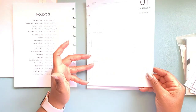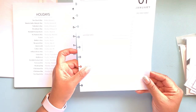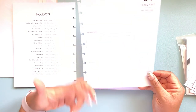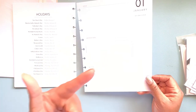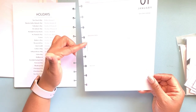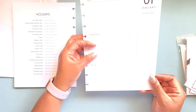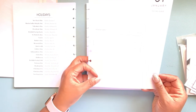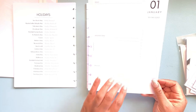Now, because I'm going to be using this for my academic planner, I might relabel this. Instead of being bills due, I might relabel it to tasks that are due, because every month there are administrative tasks specific to being an academic department chair or a chair of a thesis or a project. So the important dates are going to be more campus-wide things, like what's on the campus calendar, but also conferences, where this is going to be those project-specific dates. I think I'm going to rename this because I don't do bills or money management in this calendar.